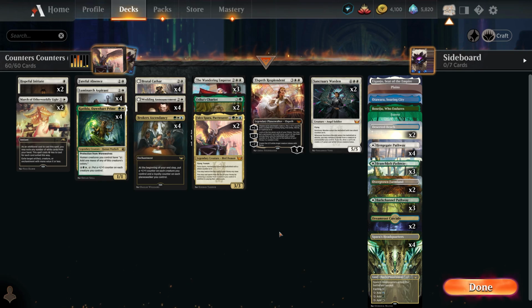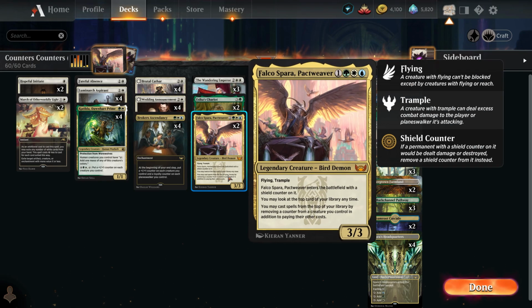Most of the choices I think make sense. We have Falco, Spara, Pactweaver. Generally a very important card for the deck. The only issue with this card that I was seeing after playing with it is that you can cast spells from the top of your library. So this card isn't great if every single time you get a land at the top of your library. But let's be honest, most of the decks don't work then. Jokes aside, it's a very powerful card.